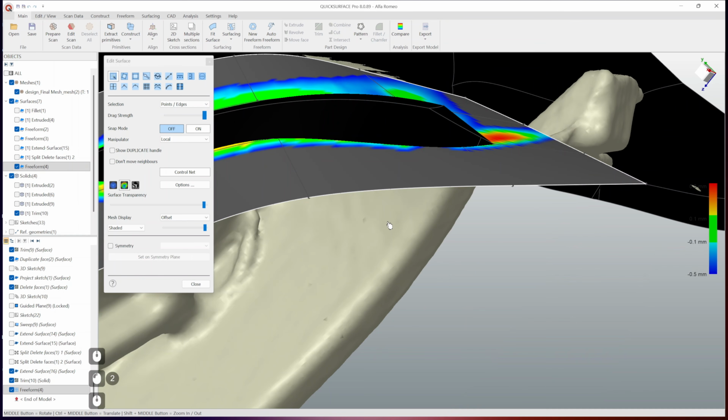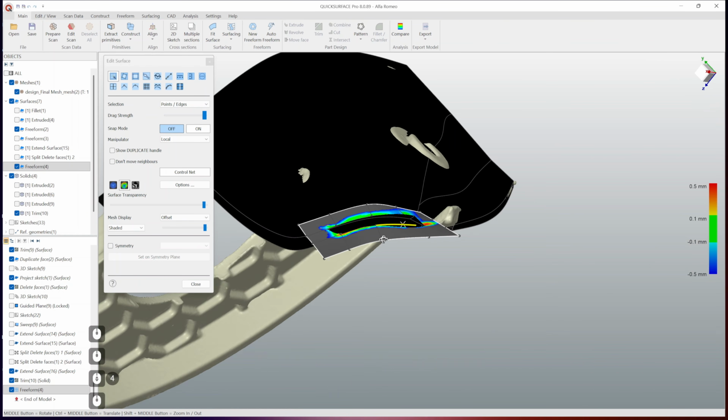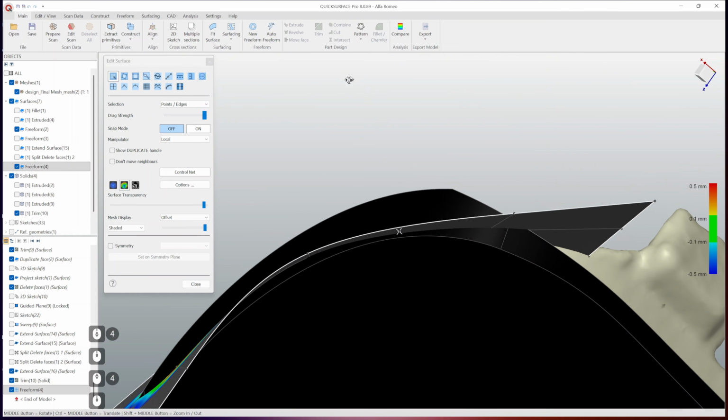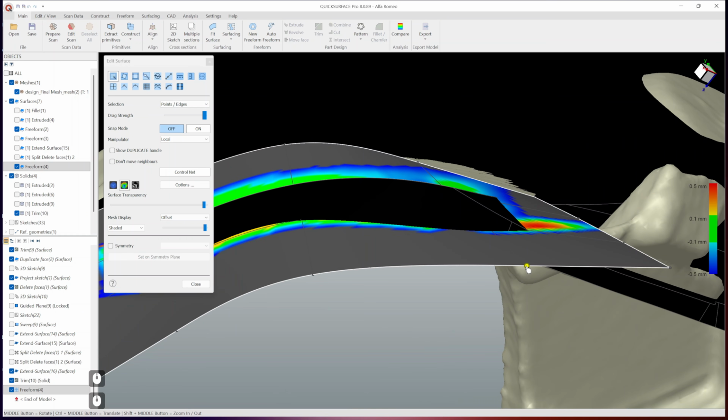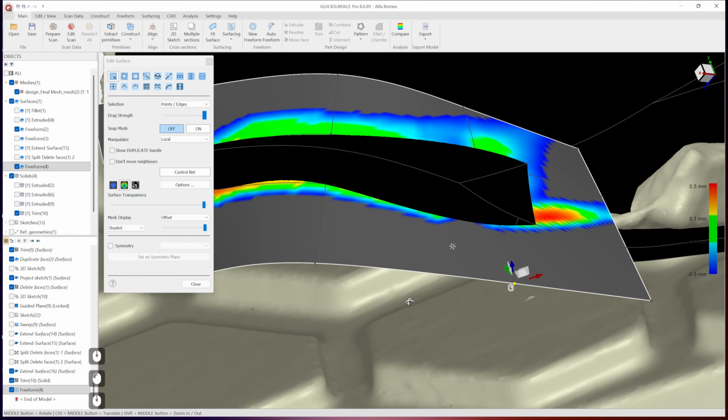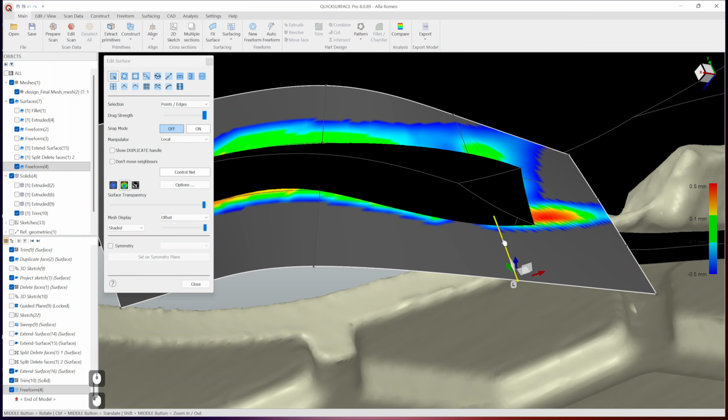Of course, we can try to adapt our freeform surface slightly.